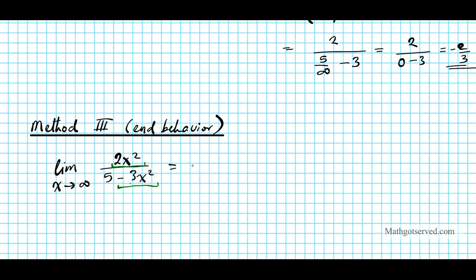So we're going to have the limit as x approaches infinity, and the numerator is 2x squared, the denominator is negative 3x squared. Okay, we can reduce this. If you reduce this, you notice that x squared divides out. Then you're going to have the limit as x approaches infinity of negative 2 over 3. Since this number is independent of the direction of x, our final answer is simply negative 2/3. And there you have it.